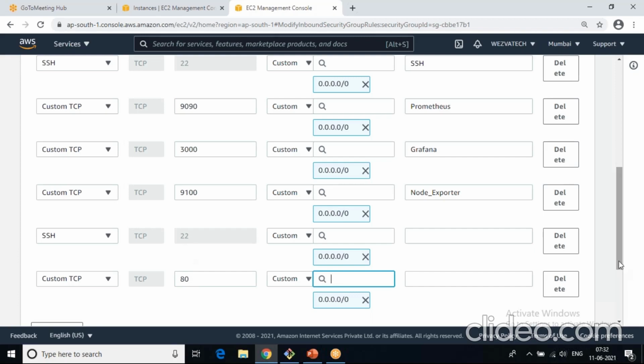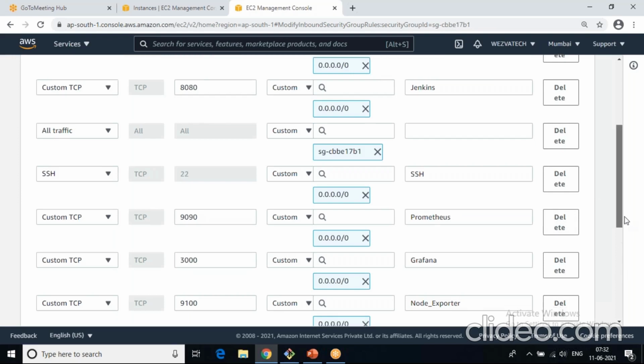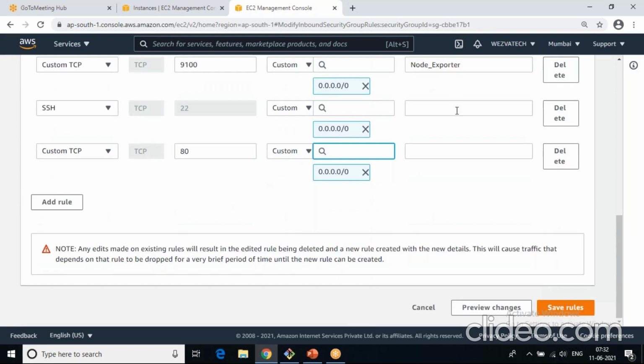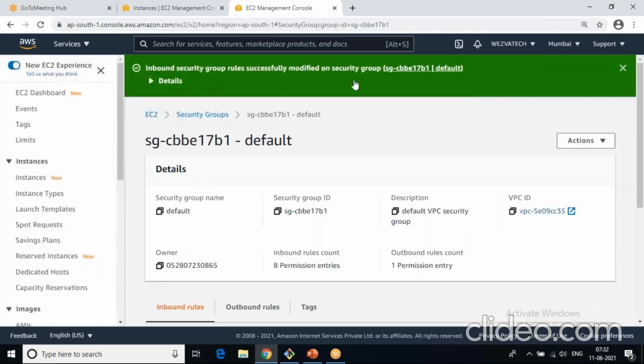Okay. Now, like this, you can already see that I have added a port for 8080, 9090. So whenever it is needed, I'll let you know. You just have to come back and add it. The most important ones right now, when you begin, are SSH, which is port 22, and port 80. Okay. Now, once you have added, go ahead and say save rule. Okay. This is there. Fine.